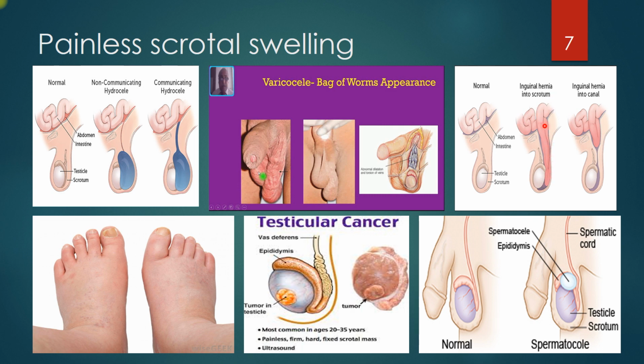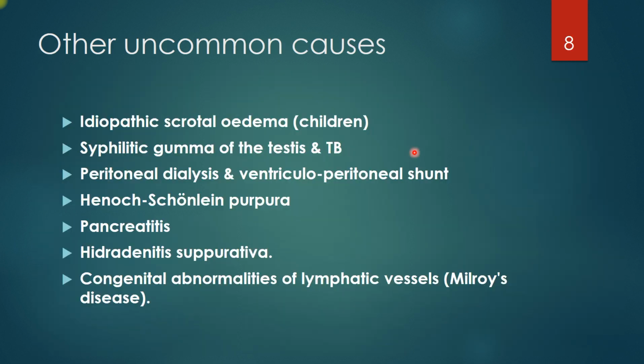Hernia, if it is uncomplicated, look at this loop of intestine reaching the scrotum. If there is no obstruction, it is painless. Spermatocele: look at this cystic lesion at the upper pole of the testis, which is thought to originate from the rete testis, and it is also painless. Testicular cancer, most of the time, is painless unless there is a complication, for example hemorrhage, which might result in pain in about 20% of patients. Heart failure: there might be leg edema with scrotal edema or anasarca, generalized edema.